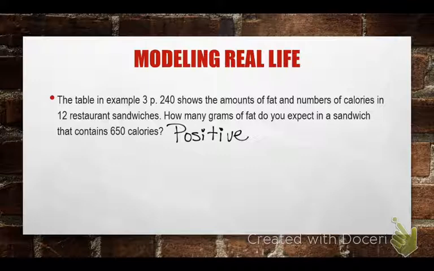So if the sandwich has 650 calories, look at your scatter plot, you follow it up to a value of 650 and over to where your numbers are trending, okay? And you're trying to estimate how many grams of fat would be in that sandwich. What do you think, Mason? 34, 35, somewhere in that range. Yeah, I'd say 34 or 35. And actually, one of the sandwiches was 640 calories, and that one was 33 grams of fat. So I know it's going to be really, really close to that value.